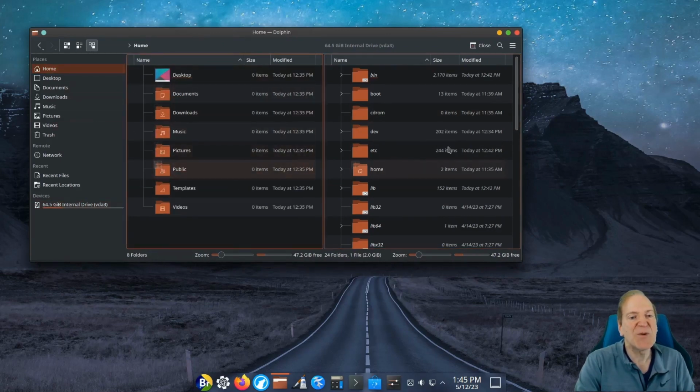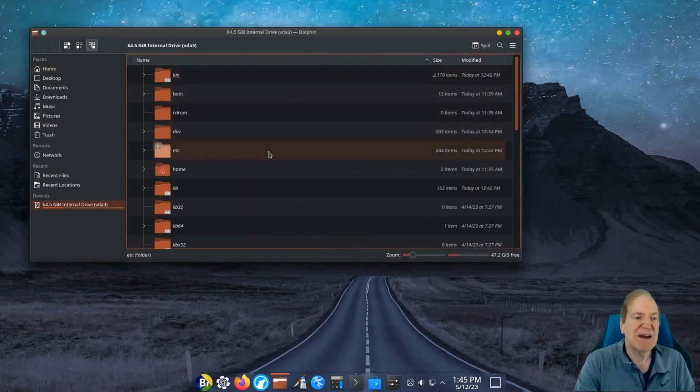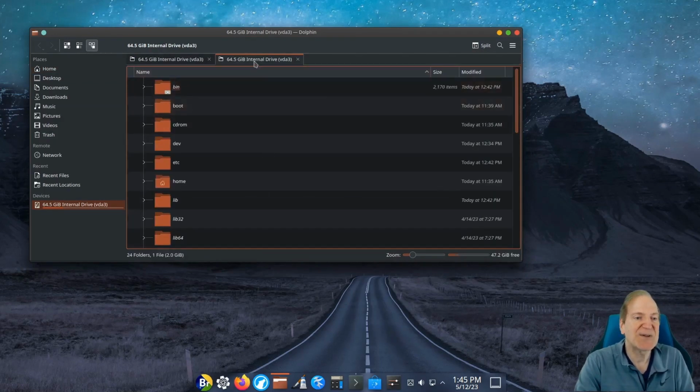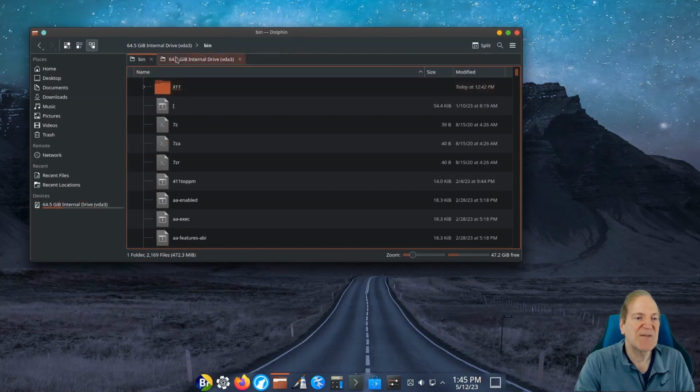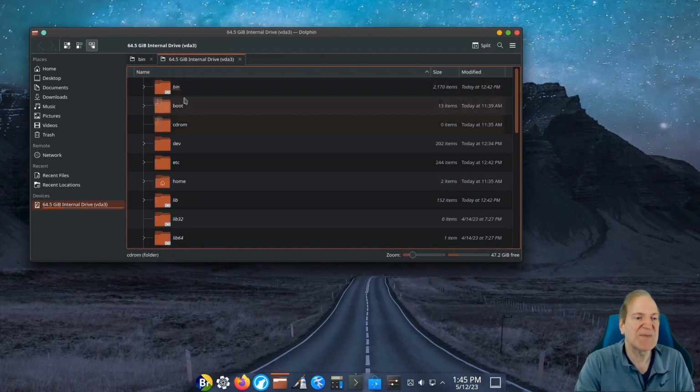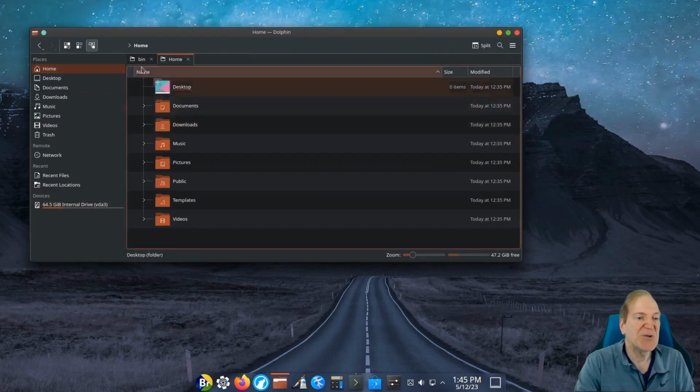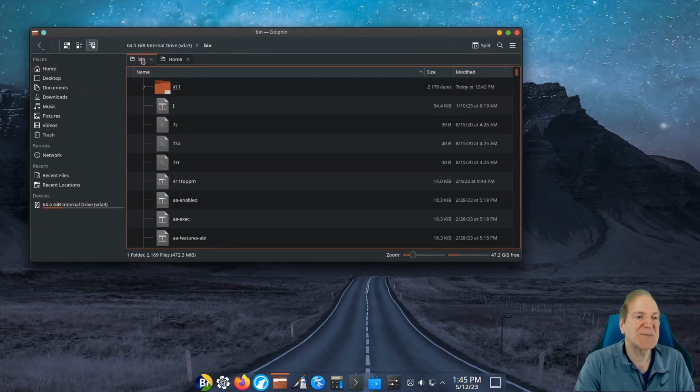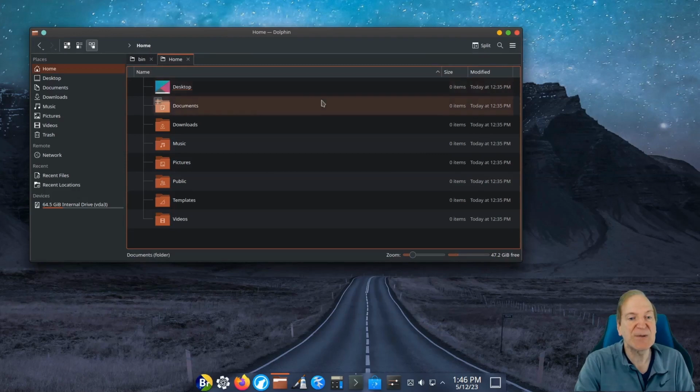So I could have my home folder here and maybe my root folder there. And of course, that's kind of an alternative. So I can close that. That's kind of an alternative to opening a new tab, like with Control T. I can put another tab here and then just tab between the two. So I could be in this folder and then hit this tab and be over here, maybe in my home folder.